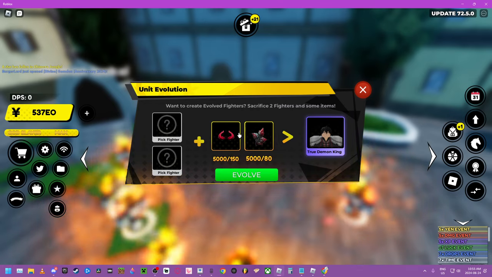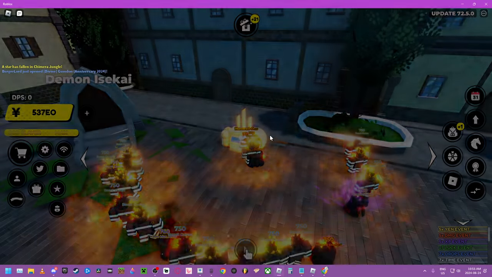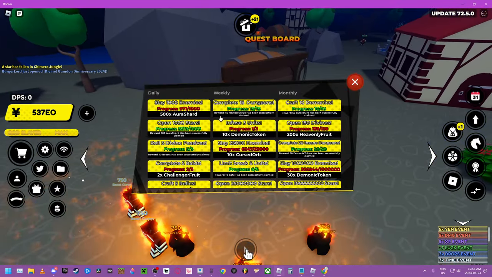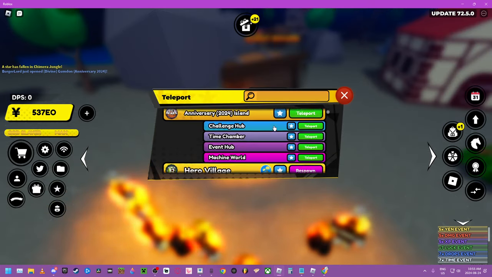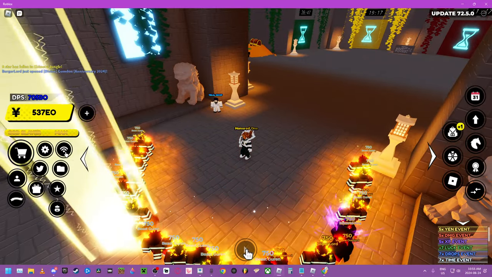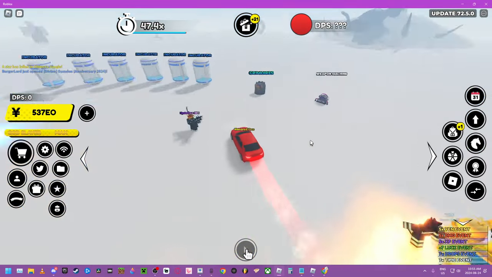The way you get gates, you could also get gates from going to Hero Village. And then you look at this board right here. Quest board is going to be important. See, I get one gate token crafting 5 relics. The way to craft the relics is going to be going to Time Chamber. And you go over here.